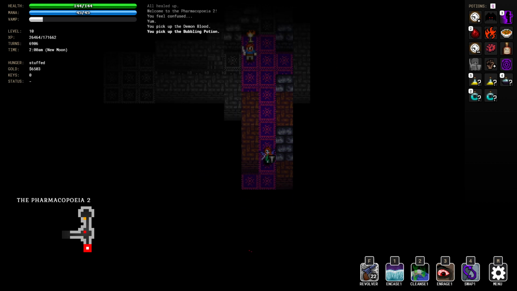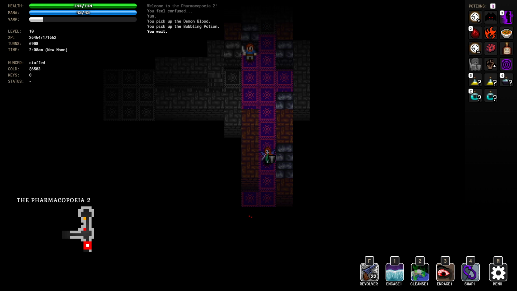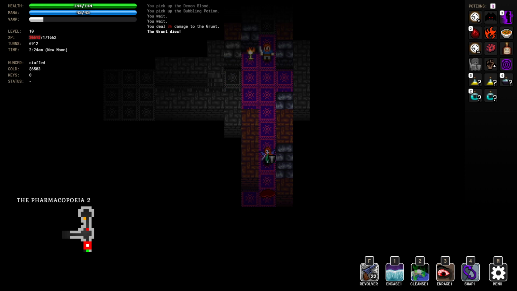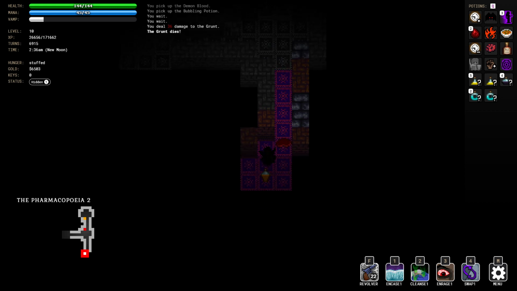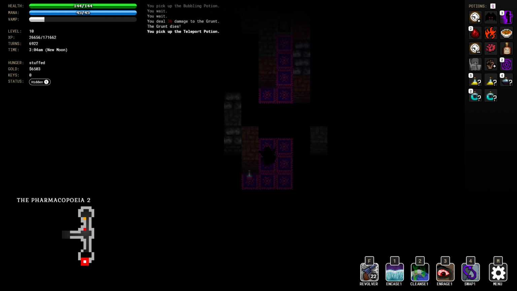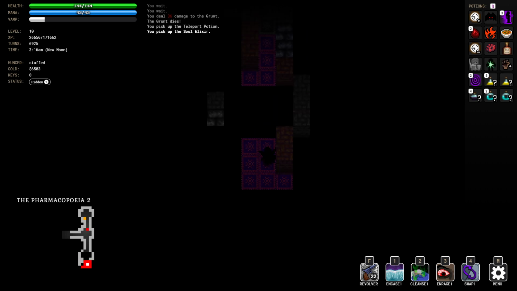What is that? Is that a Balor? No. What has tilted eyes like that? I can't think of what that is. Whatever it is, it's dead. Teleport. That's really nice. And there's our soul elixir.